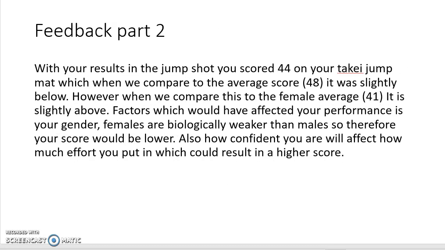With your results in the jump shot, you scored 44 on your tacky jump, which when we compare to the average score was 48. It was slightly below. However, when we compared to the average female, it was 41. This is above average. Factors that would have affected your performance in the tacky jump is your gender. Females are biologically weaker than males, so therefore your score would have been lower. Also, how confident you are will affect how much effort you put in, which can result in a higher score. This jump mass test is so important when we do jump shots.